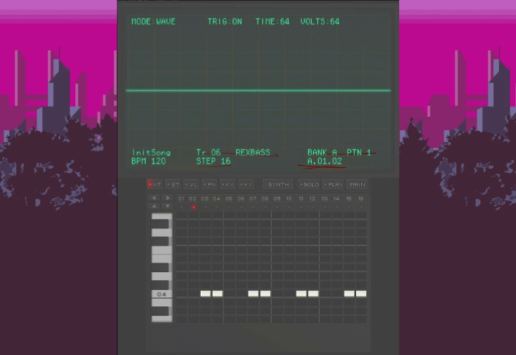So as we can see, this last number is changing, and that number corresponds to what step number you're on. Now that I've changed patterns, the second number has changed. That is saying what pattern we're on.